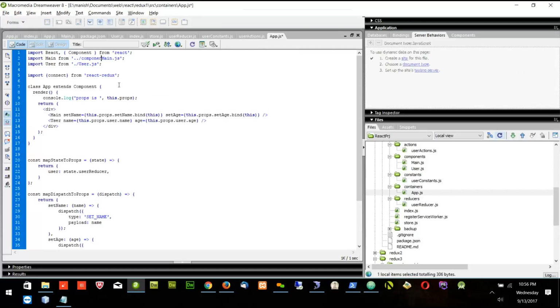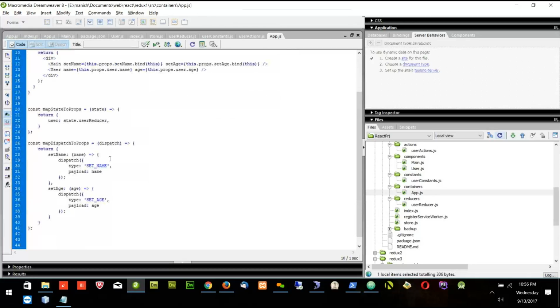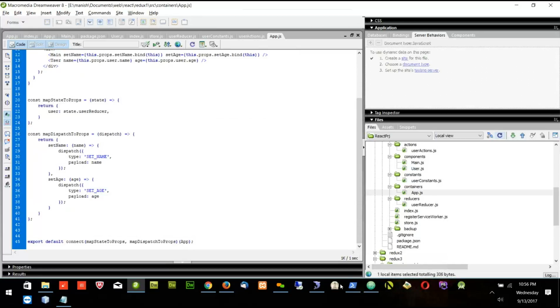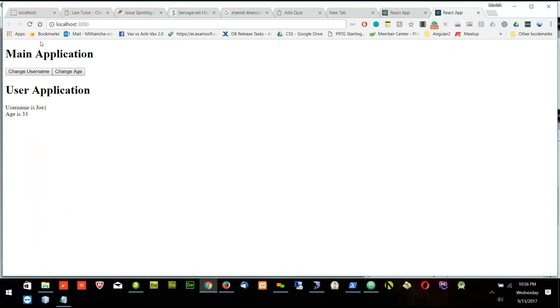It will go to components and it's the main. It has to go one level back, components and user.js. We are organizing the things. So yes, functionality is still the same, but it's not working.